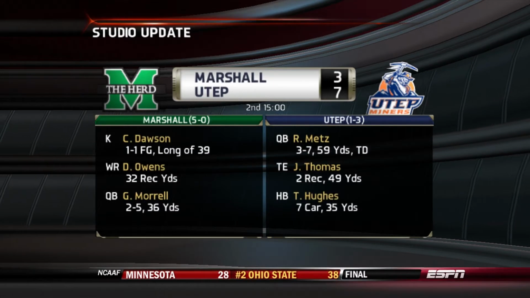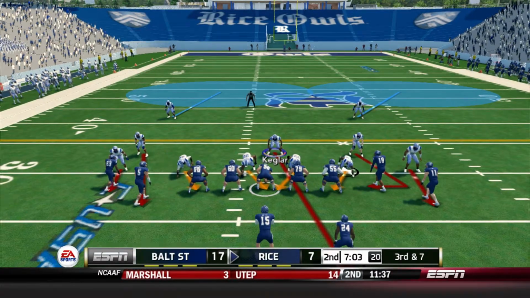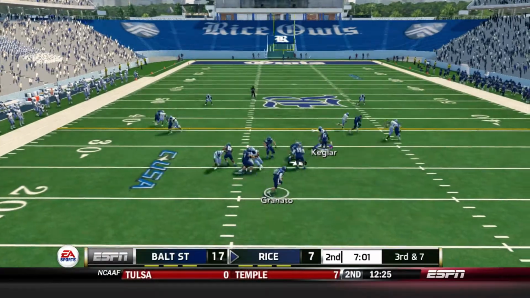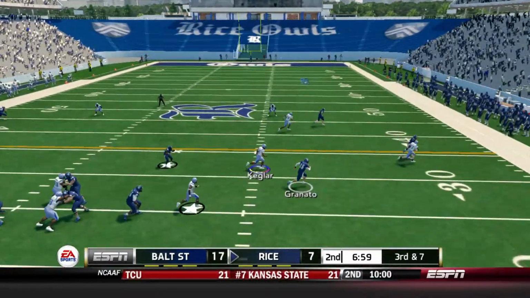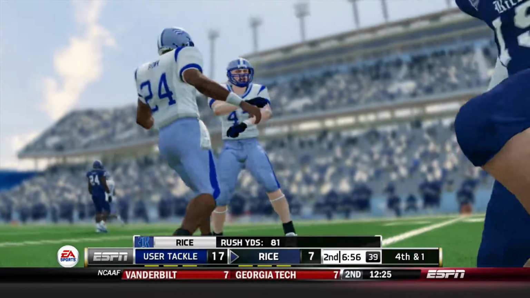As Marshall currently trails UTEP going into the second quarter down 7-3. And that would be a huge upset. As Rice has the ball. Now it's 3rd and 7. Granado gonna scramble, looking to get a first down. Kegler slows him down. Cole Wynn able to finish him off.